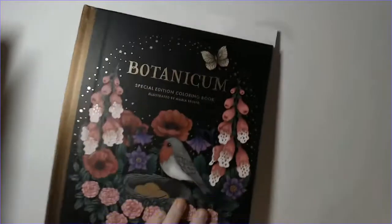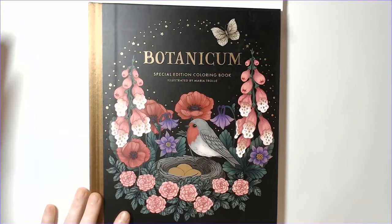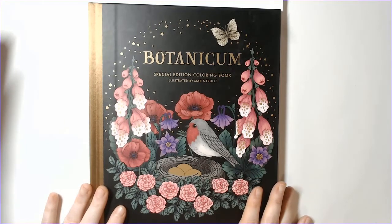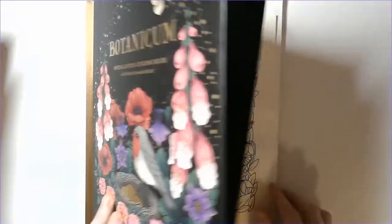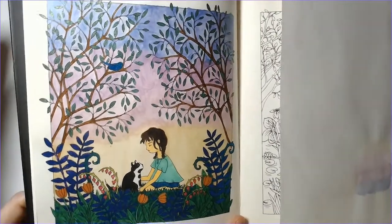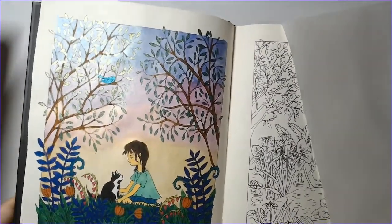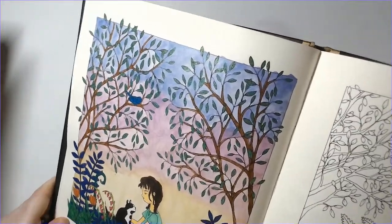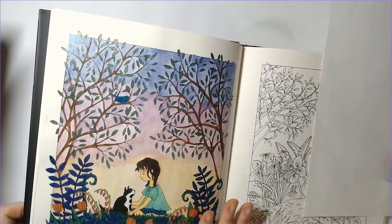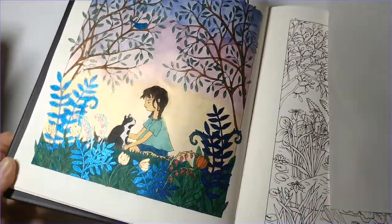This was a double page spread, which is something for me. This was a buddy color with my friend Michelle - she's on Instagram as Michelle's Box of Hues. This was my first Maria Charlie picture and my first time coloring out of one of her books. We picked Botanicum and I ended up doing this page using iridescent gelatos for the background. You can see the shimmer - it's a low-key shimmer, one of those 'ooh shiny' moments when you actually notice it.